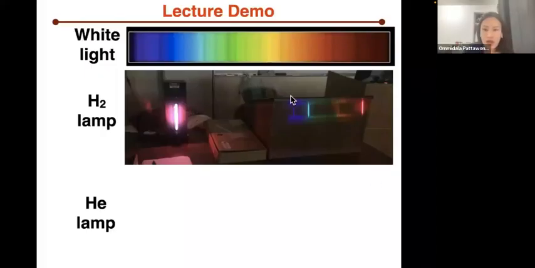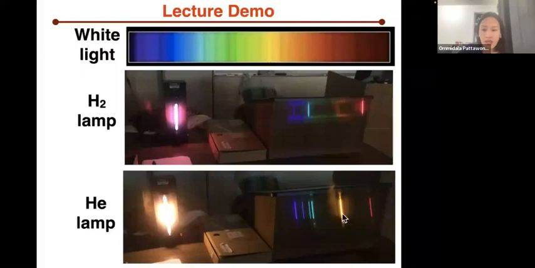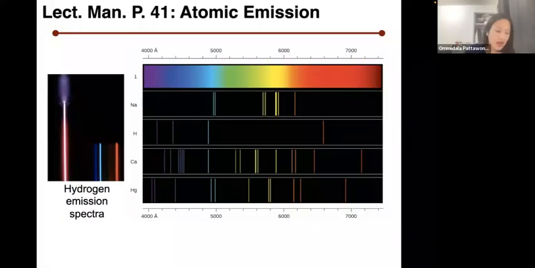So these are the wavelengths produced by the hydrogen lamp through the diffraction grating, or similar to a prism again. If you're looking at helium, same thing here: helium only produces specific wavelengths of light. And if you're looking at other elements, such as shown here, you probably notice that their atomic emission spectra also give off only specific wavelengths. It doesn't give us the continuous wavelengths produced by white light.